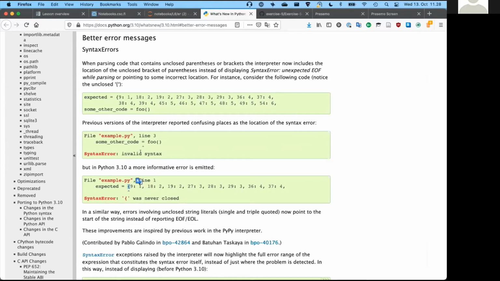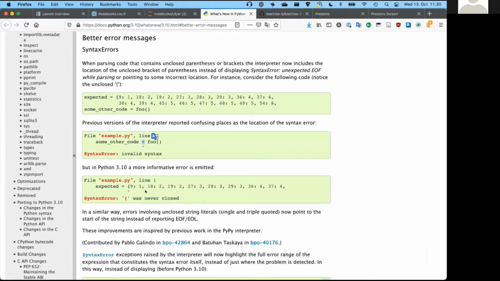So instead of just something like invalid syntax pointing to this equal sign, which might be rather confusing, you look at that and you say, this doesn't seem like a problem in syntax. Some variable equals some function. What's the issue? But actually the error comes up in this case because of something that was above that.